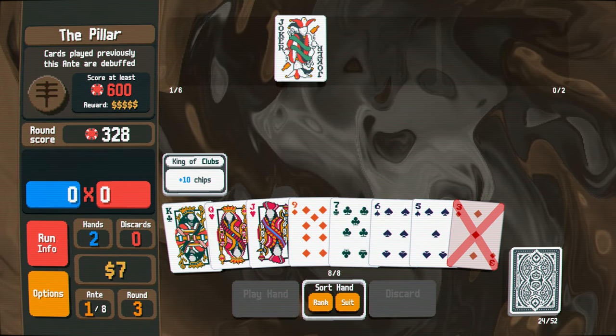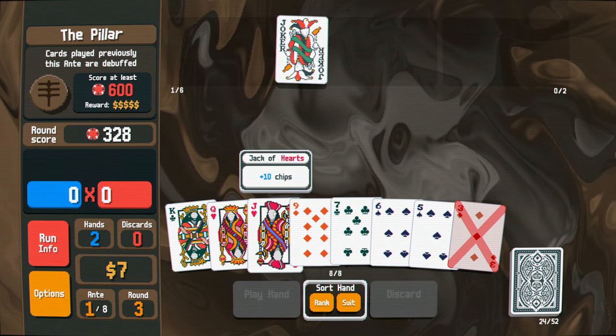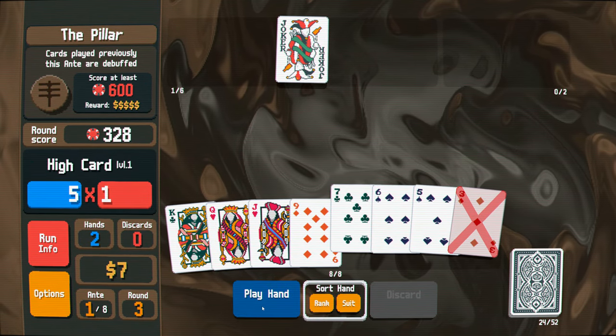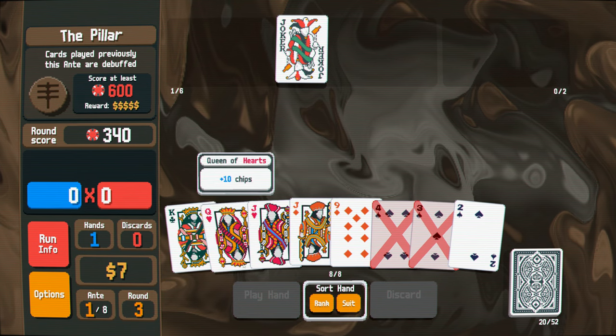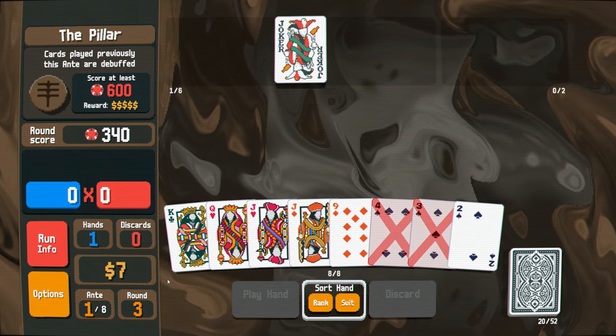There's an equal distribution of cards, so I can't go for a flush. I feel like a straight is probably my best bet. Oh, but there's no discards, I can only play. Just needed a 10. Yeah, this one's over.